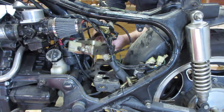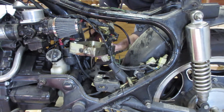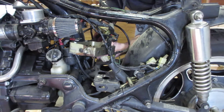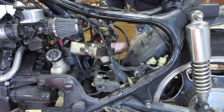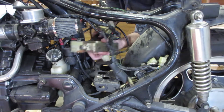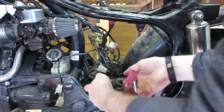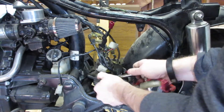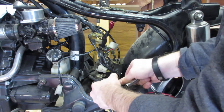The battery holder was a bit of an experiment. When I pulled the air box and the original battery mounting area, I reused the original battery bracket and simply zip tied it to the frame to hold the battery in the center of the bike. I'm going to go ahead and remove the starter solenoid now, because I'm hoping to relocate it somewhere else as I put the bike back together and hide it.